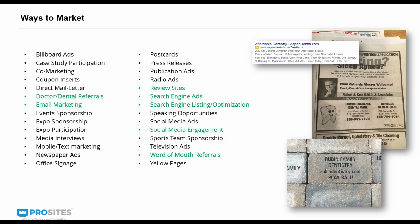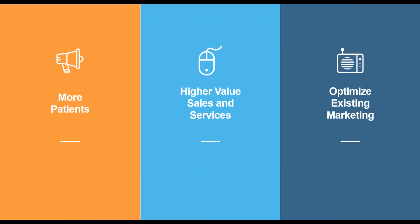So we've got a lot of background on understanding what your challenges are and what can help to overcome those. But of course, the first thing you need to do before you can decide what tactics you want to use is to develop a plan. And a plan starts with a goal. So I put up the poll at the beginning asking what your primary goals were. Let me see if I can share these answers with you.